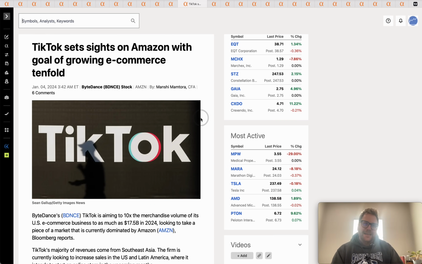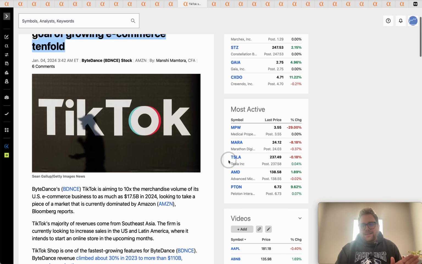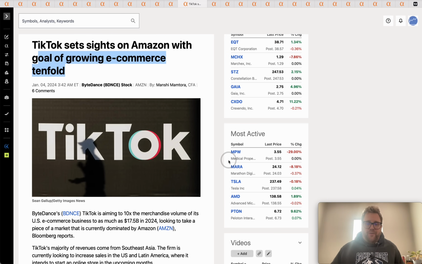Now, TikTok has got its sights set on Amazon. If I had a nickel for every time somebody had their sights set on Amazon over the past couple of years, I probably own a big chunk of the e-commerce giant. But I do believe that TikTok should grow its e-commerce presence. I know that they partnered with Peloton today to create some content, and Peloton stock skyrocketed. At the end of the day, Amazon is still a platform for e-commerce.